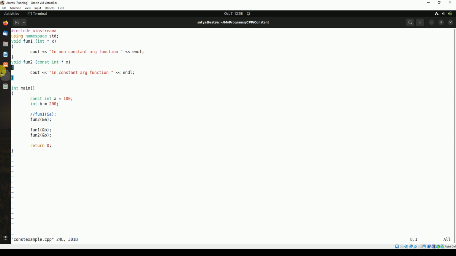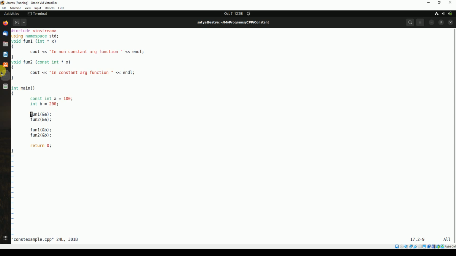So observe here we have function 1, which is taking an integer pointer, and another function 2, which is taking a constant pointer. In main I have two data members, one is a constant data member and another one is a non-constant data member.